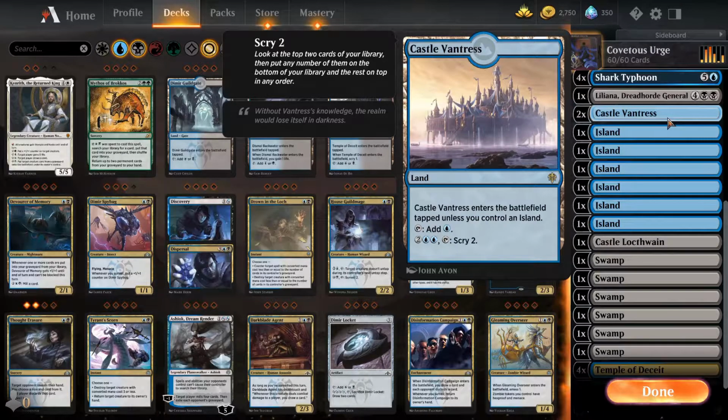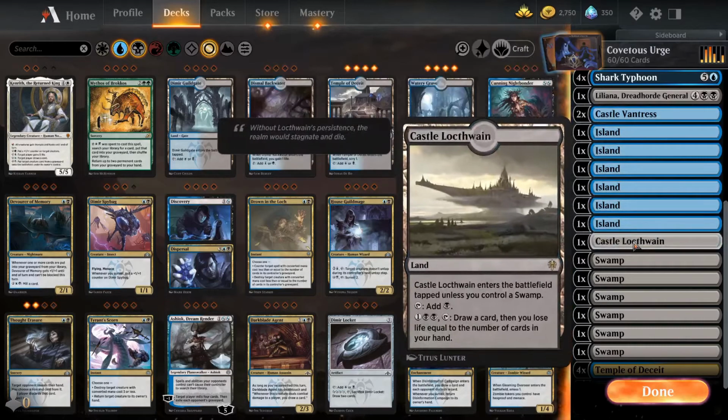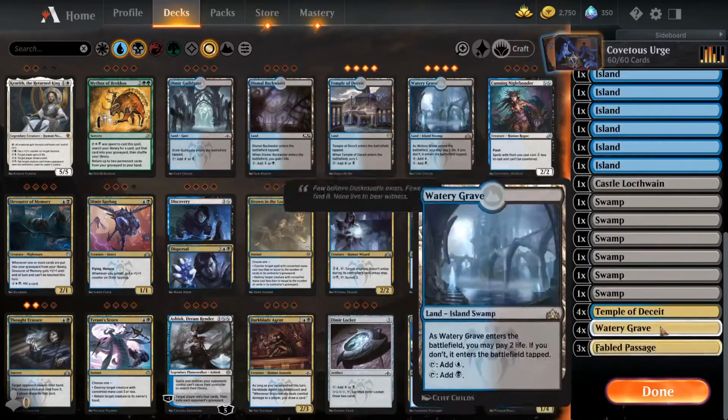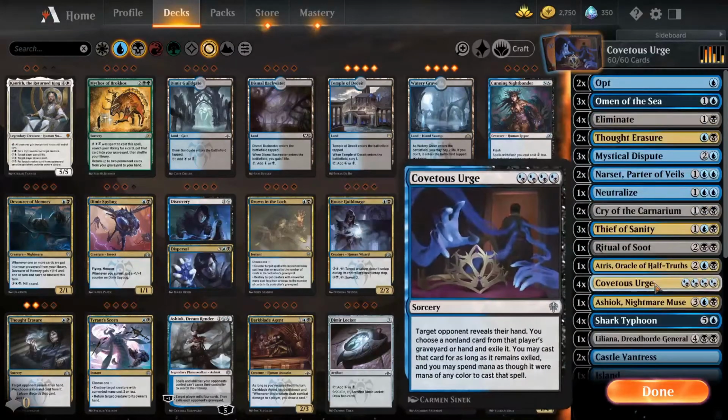And honestly, the longer the game goes, it sort of becomes more important to get a big scry in than to just draw 1 extra card. So you could definitely play 2 Castle Vantress and 0 Castle Lochthwain in this build. I think everything else is pretty straightforward.